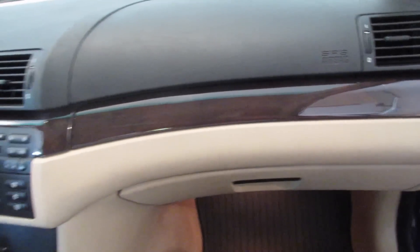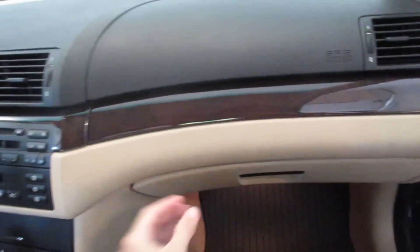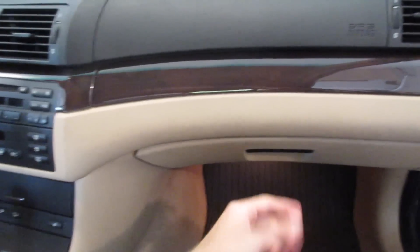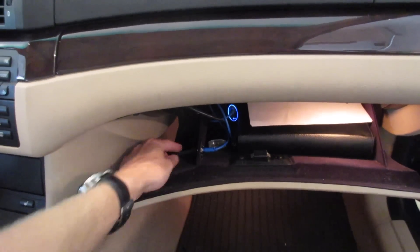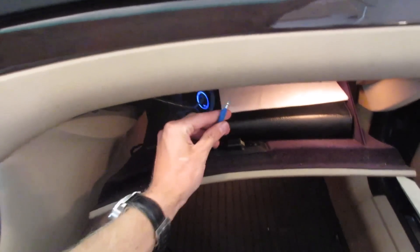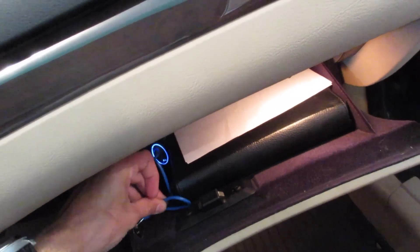So now we're going to reinstall the glove box, same as we uninstalled it. Push the extra wire back into the dashboard of the car, ensure that it opens and closes freely, and then we'll tighten everything back up. So we're done with adding the auxiliary to the E46 — it was a pretty easy process. The hardest part was probably just removing the glove box and fishing the wire out through here, but it wasn't actually that bad. Now we open up the glove box and find the wire that we added. You're going to need a male-to-male auxiliary cable — one end just going to plug into the wire that we installed from the radio.